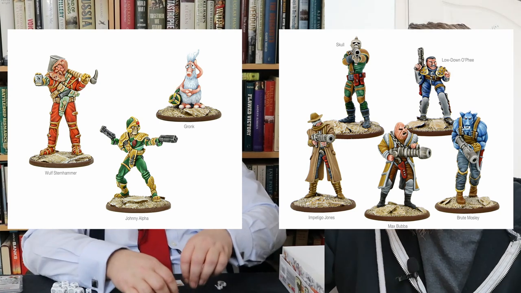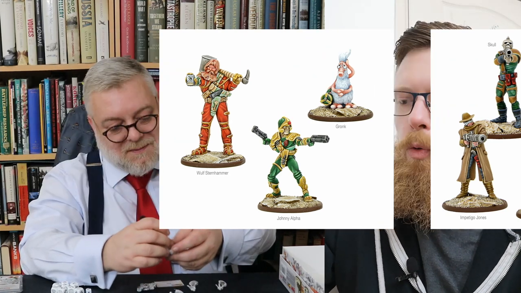What are we looking at here? The mutants look like mutants, which is cool. There's a dude that literally has no body. He is a head on a pair of legs. Which, looking at the cards, he's... I was going to say... Lowdown.